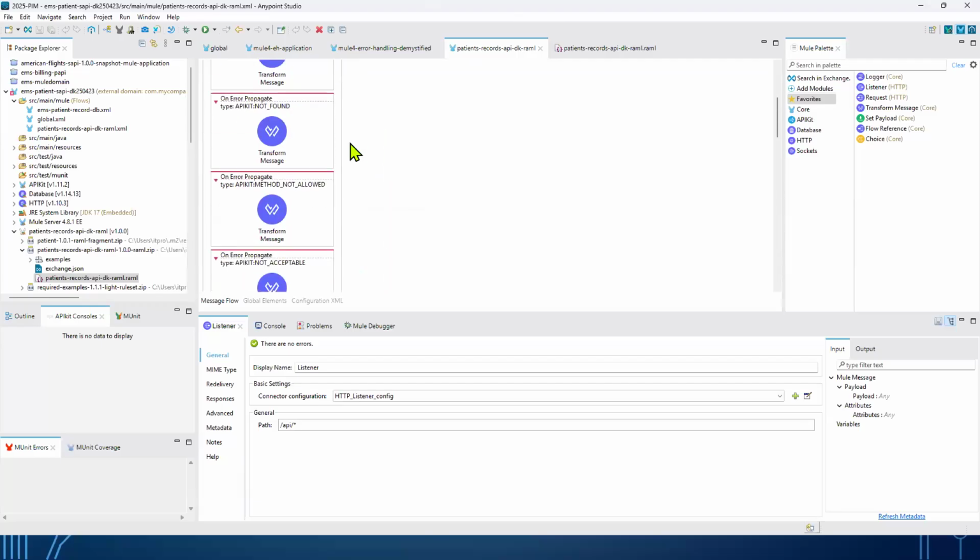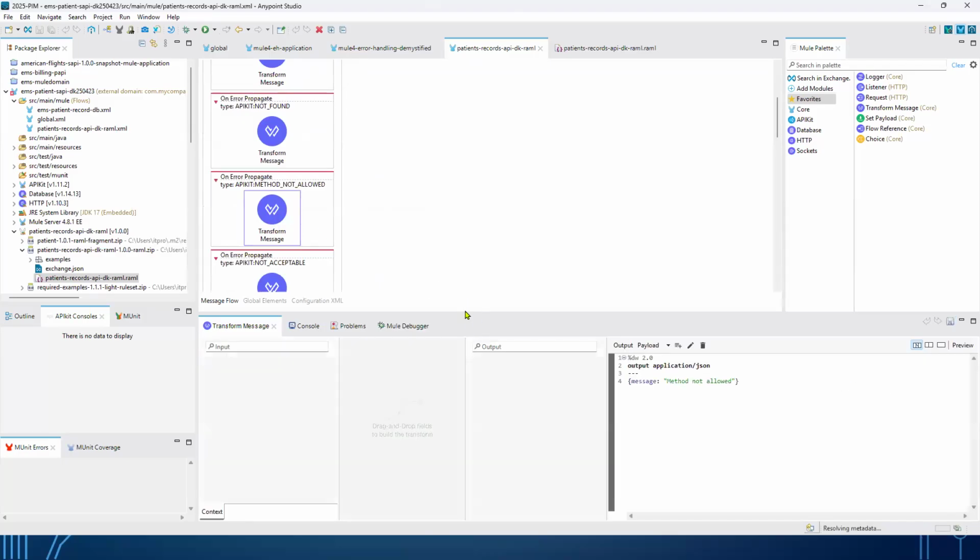So if we look here, method not allowed is going to provide 2 things. We're using a transform message to do 2 different things here. One is in the payload to provide a meaningful message. Like in this case, you'll get a message that says method not allowed instead of just a server error, right? And then also if you click on the little arrow to the right of the payload and open this up, there's also a variable that's set here.